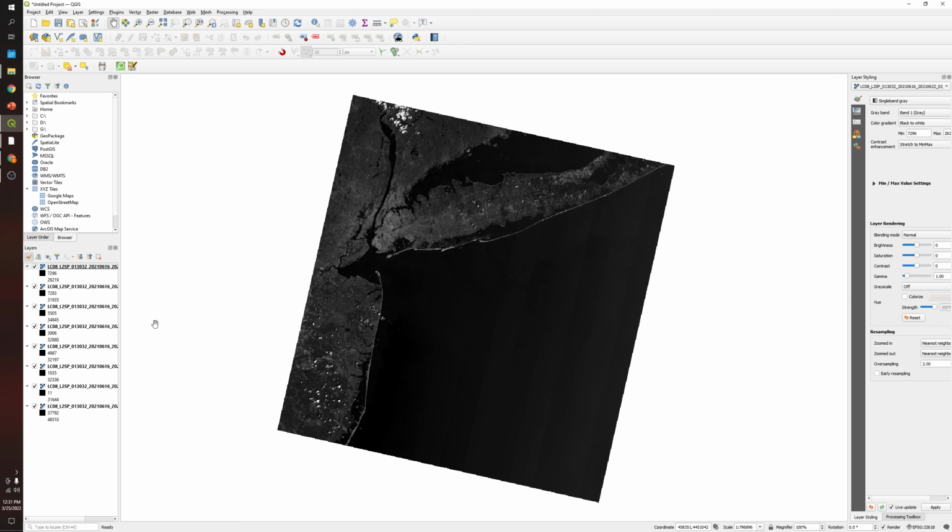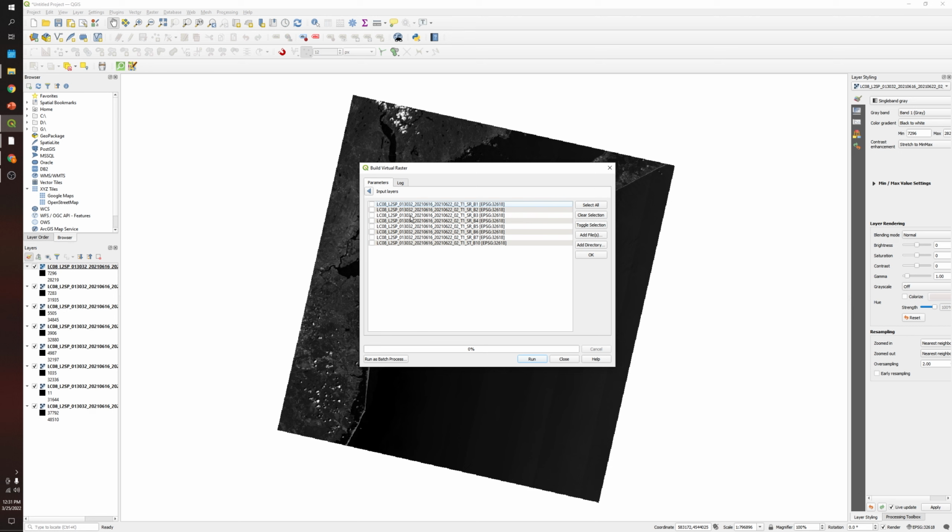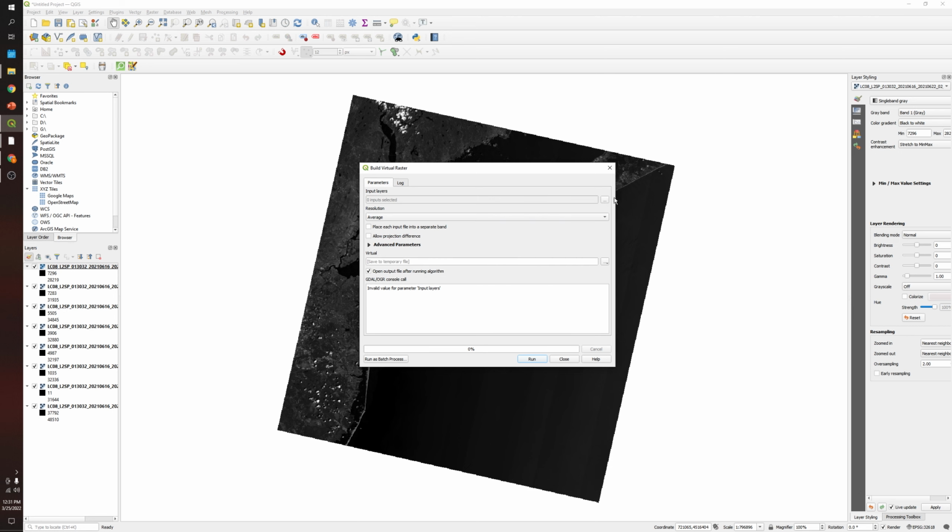As an additional step that I would like to mention, if you want to merge all the bands in just one raster file, you can go to Raster, Miscellaneous, and choose Build Virtual Raster, and over here we need to select the layers.